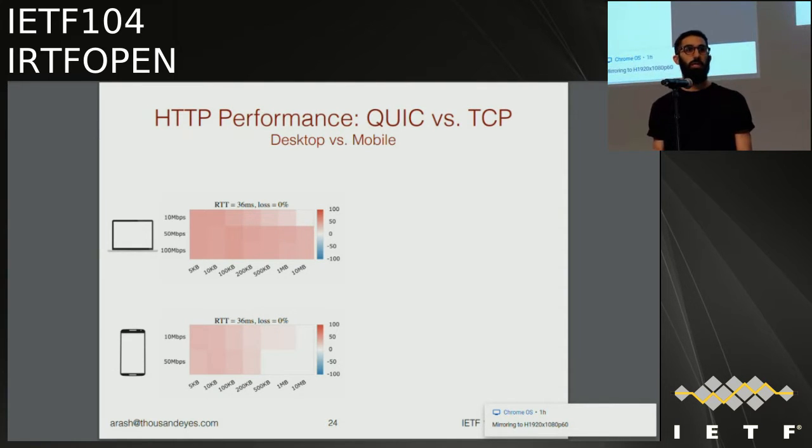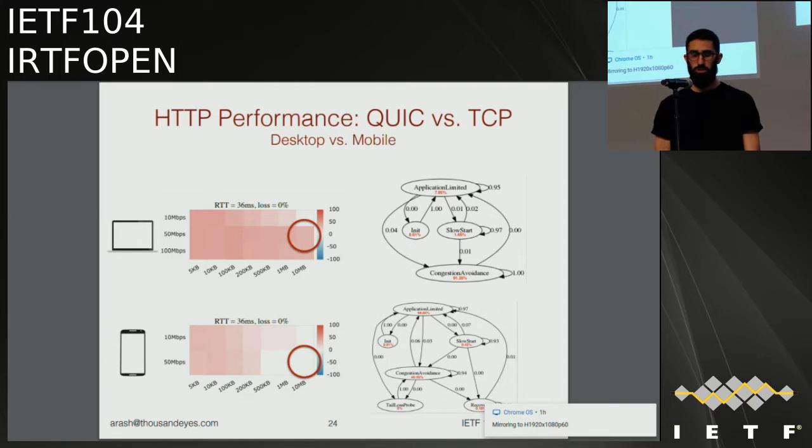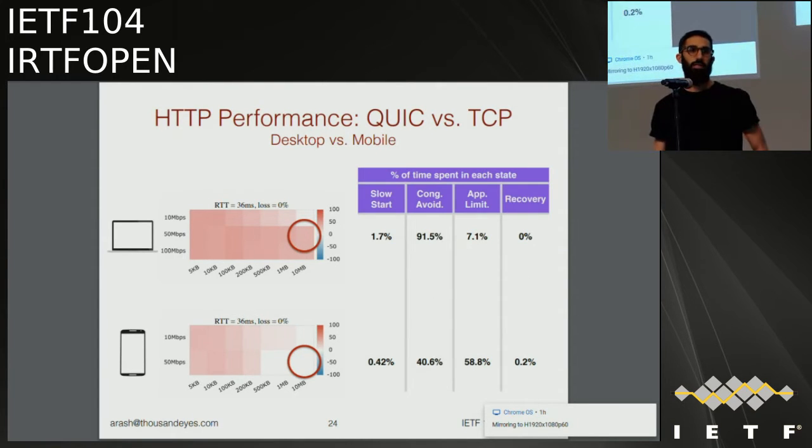And what we did, we instrumented the Quick code to try to infer a state machine and see what's happening in Quick and what states the protocol is in at every time. So I'm going to show you this state machine for the case where we're downloading a 10 megabyte object at 50 megabits per second. And it looks something like this. It's a classical state machine. You have different states, the percentage of time that you spend in every state, the transition probabilities. This is a little bit difficult to read, so I'm going to replace it with a table. And as soon as I do that, hopefully things are going to become clear.